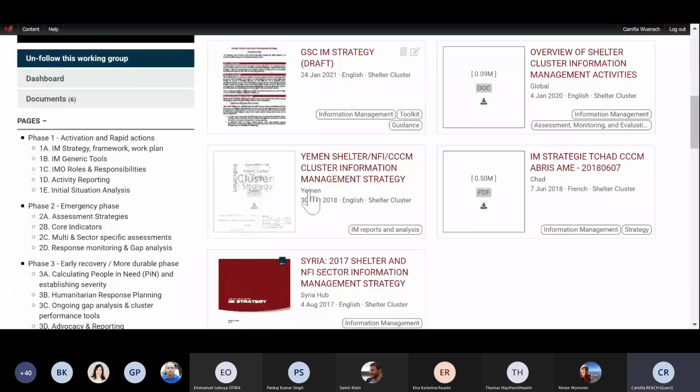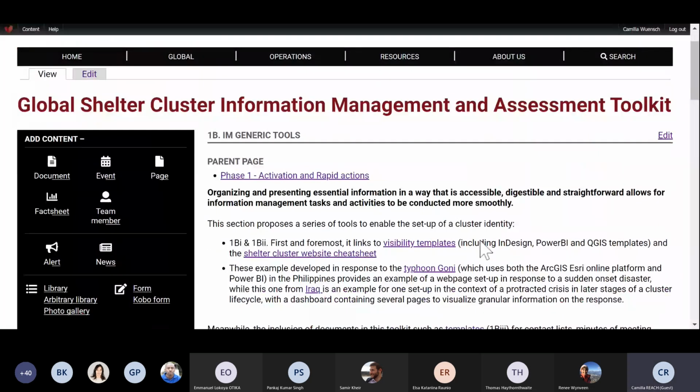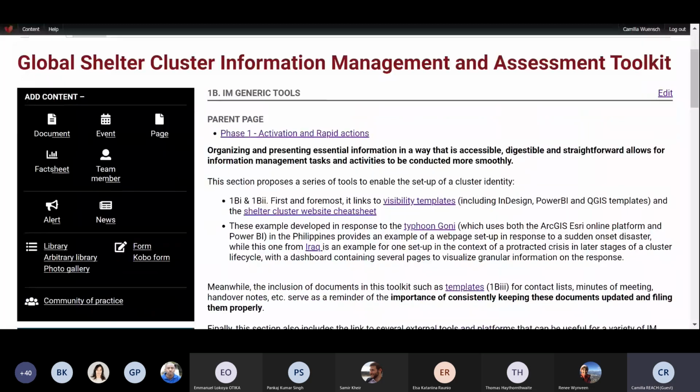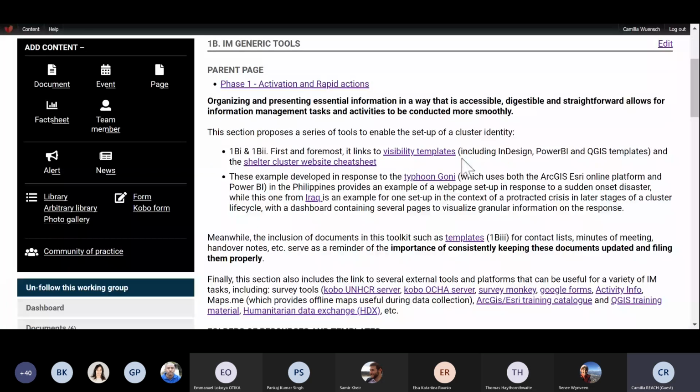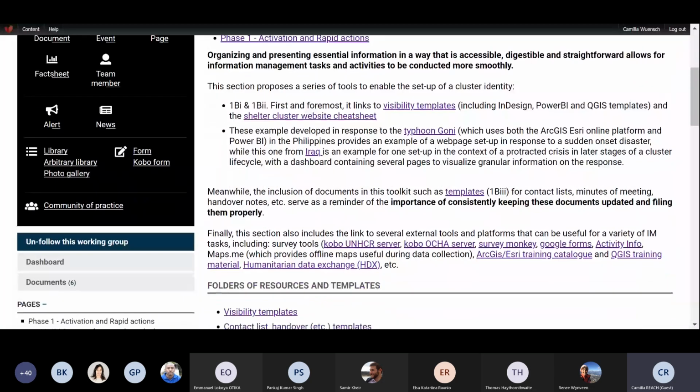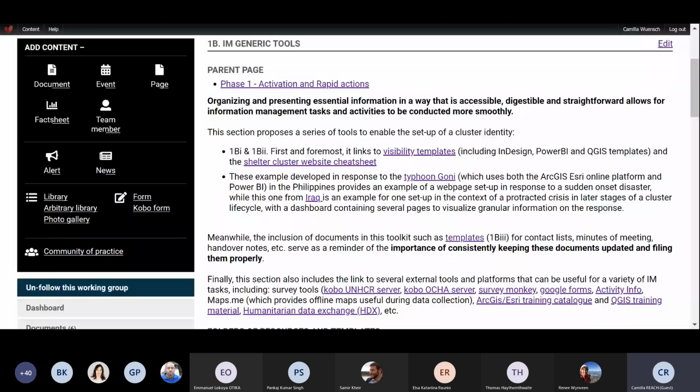Okay, in section 1B, this is where we compile all of the generic tools. So we have the visibility templates that we talked about: InDesign, Power BI, QGIS templates. There's also a relink to the Shelter Cluster website cheat sheets to guide you through uploading documents to the websites, which I've also had to learn recently.